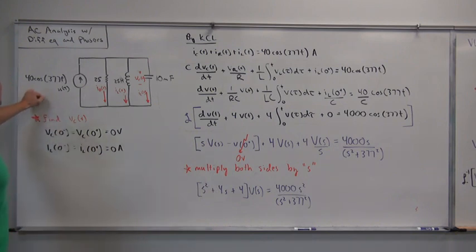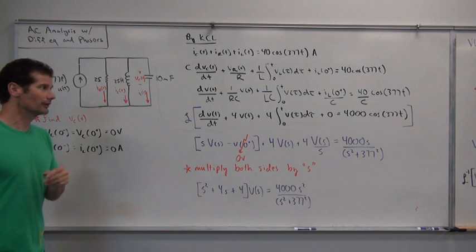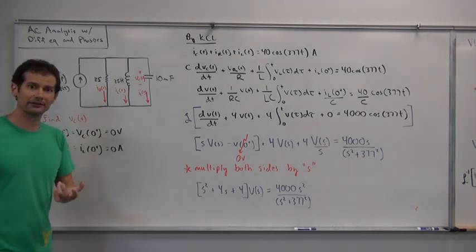So here I went ahead and said we had a current source of 40 cosine of 377t. You know what that means: 377t, or the angular frequency of 377 radians per second. That's actually 60 hertz. I said it with u of t. So as we see right here, the circuit's not doing anything, but at t equals 0, we're going to turn on this current source, and we're going to allow for a transient phase to happen, in which we will eventually gain that steady state that we're really going to be concerned with. And what we're going to see is that this is going to work like a critically damped system.